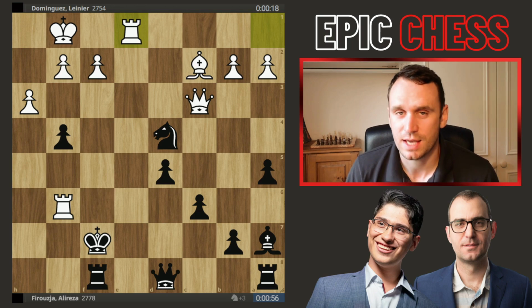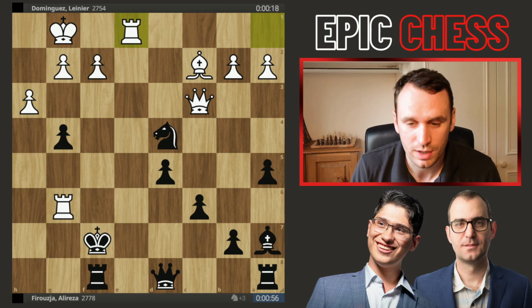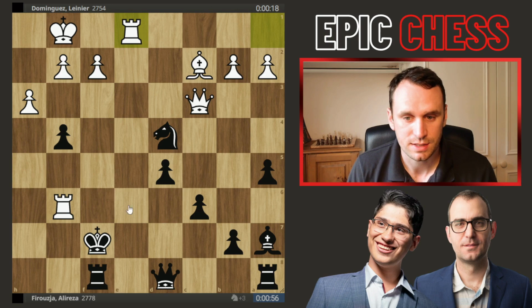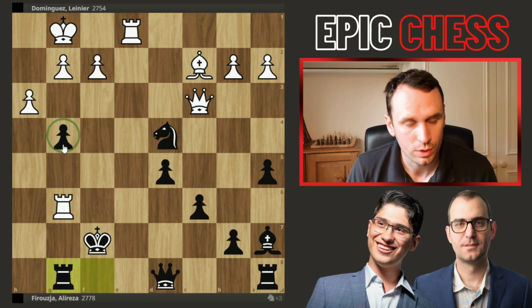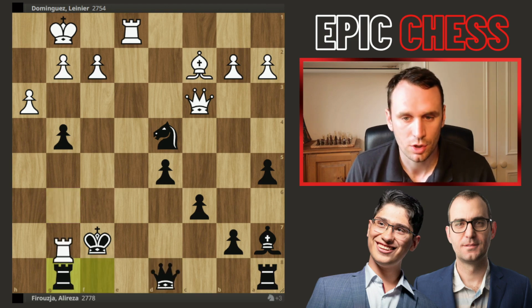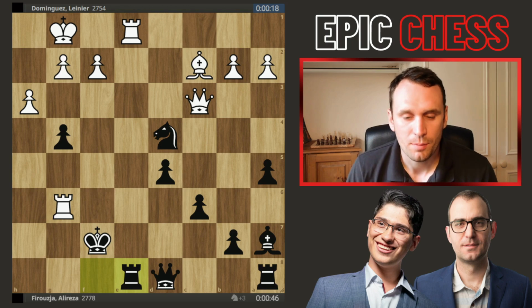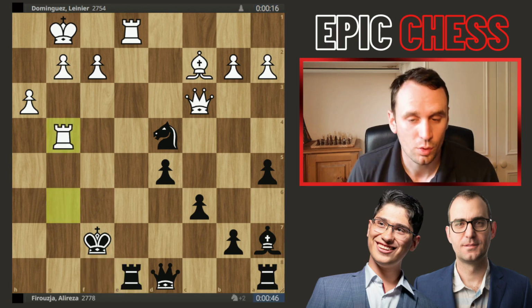You know, this is scary for black. Yes, you're a piece up, but look at the attack coming on your king, and already Alireza goes wrong here. So he correctly sees that he should try and trade one of these rooks, one of these attacking pieces, but you should do it via rook g8, because then you don't lose this pawn in the same circumstances. White would have to take, okay, game goes on, but instead he goes rook e8 to trade this one, but now white can pick up another pawn here, plus keep the pawn structure intact.